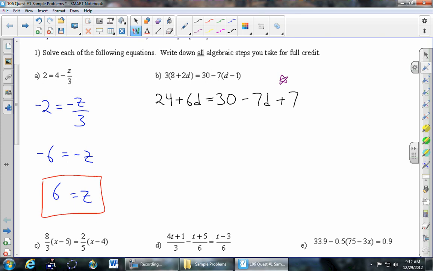Then we'll get all the d's over to one side. I'll move the d's to the left. So I'm going to add 7d to both sides. And then I'll combine the 30 and the 7. And then we'll move the 24 over there by subtracting it from both sides. And then finally divide both sides by the number in front of the d, which is 13. And we get d equals 1.